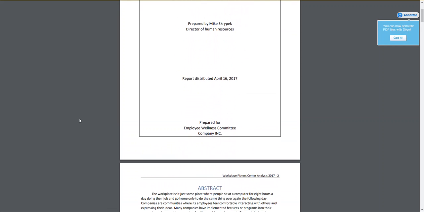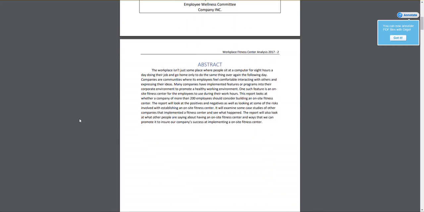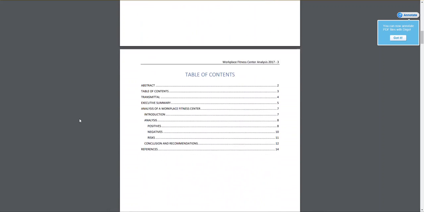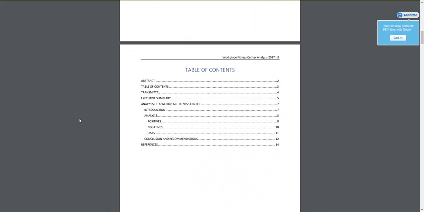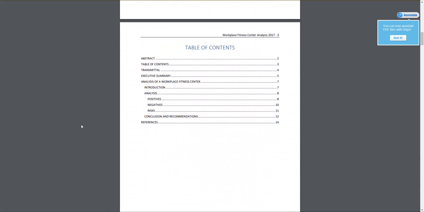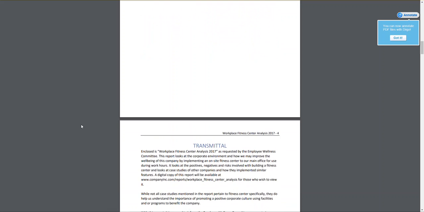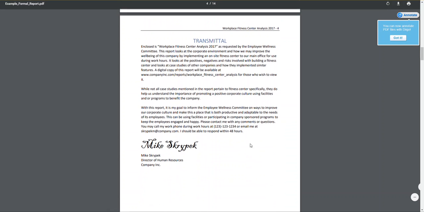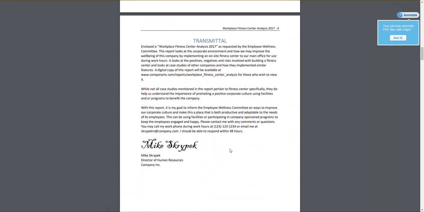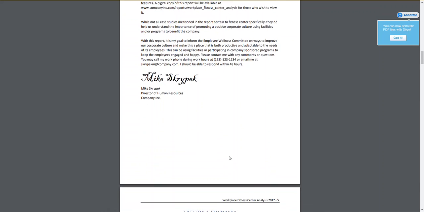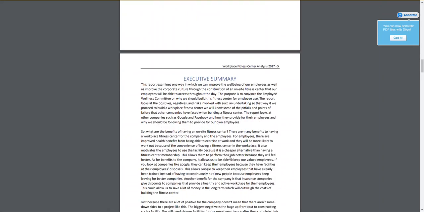So as you can see here, you have the cover page and then the abstract. Now I want to point out the table of contents. Obviously you can start the table of contents, but you can't really finish it off until the body of your report is actually complete. The transmittal in this particular example was included in the formal report. Obviously, if you look at the assignment and the textbook, the transmittal is something that's outside the report, used to notify people of the scope and completion of a report that was assigned to a committee or a person.